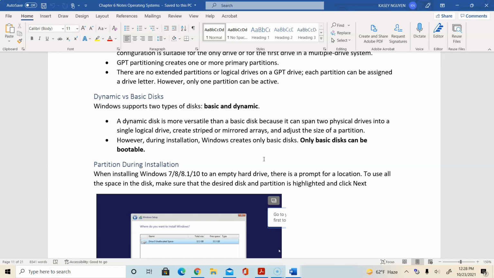On a RAID drive, like how you would stripe or mirror, a dynamic disk would give you faster or better performance. The basic disk is usually the only bootable disk. So when you're looking at your C drive, this is where you would see it labeled as basic.